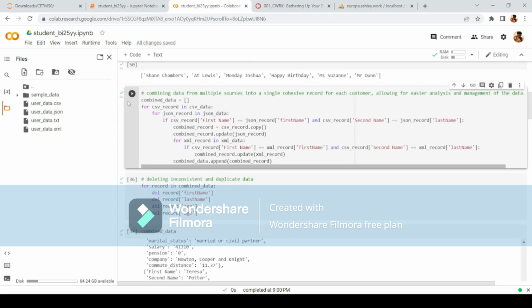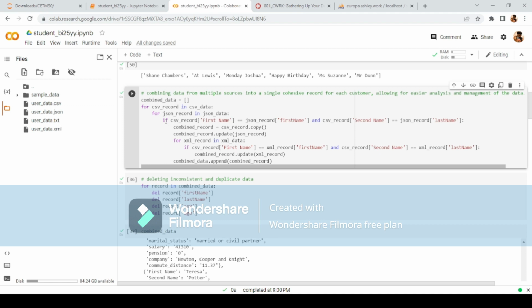In this set of lines, we combine the data from multiple sources and convert it into a single format so that it is easier to understand and analyze. We create a list by combining combined data, and for CSV reader in CSV data we take the data, same for JSON.